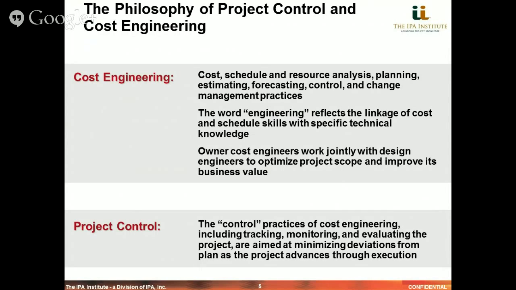And the word engineering is designed to reflect that linkage of cost and schedule skills with the technical knowledge of the project. So we're speaking of a more technically focused skill set that works with the cost and schedule and resources. And again, the owner, in the context of our discussion around the owner project system, these owner cost engineers work with design and the construction to help optimize the project to improve its business value.